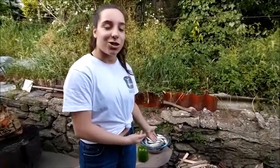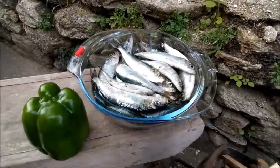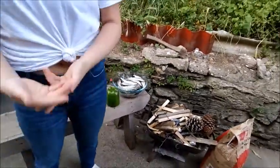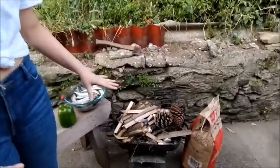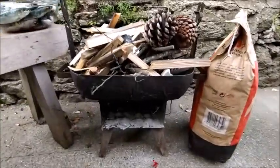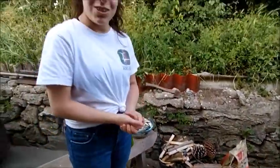The second dish that I'm going to show you is a very traditional fish that we eat a lot, named sardine — in Portuguese, sardinha. Everybody eats that with some peppers, some potatoes and some bread that I'm going to show you later. To cook that we need a grill with a lot of sauce and we put them on fire, and when the fire is up I'm going to show you how to cook sardines.